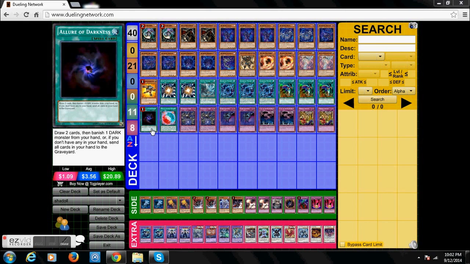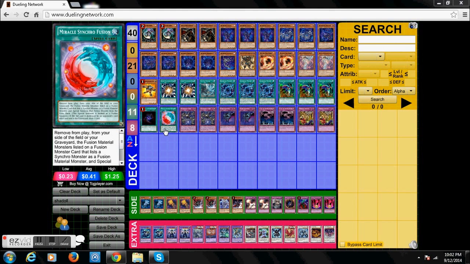We have one Allure of Darkness, just another card that gives you a good draw. You do have to banish one thing, which sucks, but it's a good draw. And I normally banish the Armageddon Knights if I have them. One Miracle Synchron Fusion, a good card to give me a powerful monster on the field if everything else fails. So a lot of times I summon Supreme Arcanite Magician with him.